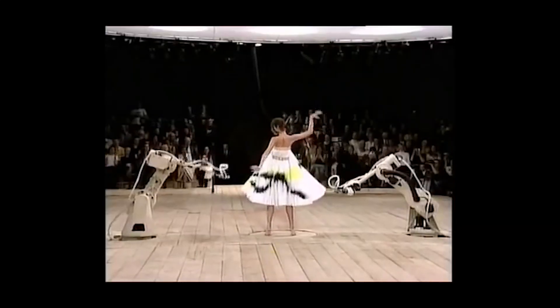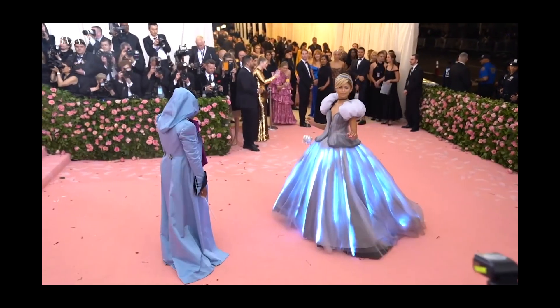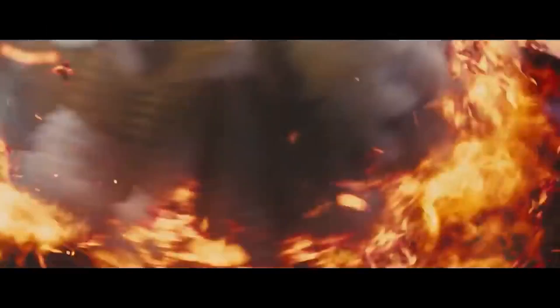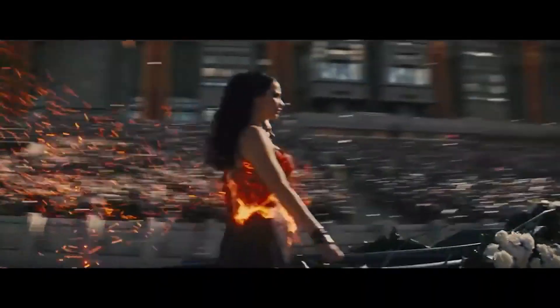Some of my favorite transformation garments include Alexander McQueen's robotic painters, where a blank dress was used as a painting canvas. Zendaya wore a Tommy Hilfiger Cinderella gown that lit up from the bottom hem all the way up to the top. Hussein Chalayan has made countless transformations — one with water dissolving the garment revealing another underneath, and also the mechanical transforming dress where you pull part of the dress and a new dress falls and forms right before your eyes. Westworld used this technique for Dolores, and of course the list can't be complete without mentioning the girl on fire from The Hunger Games. Let me know which one's your favorite in the comments below, and I might recreate another one.